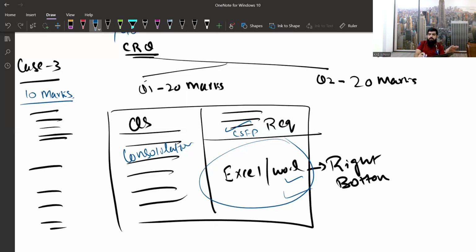Definitely in these sessions, we will be practicing this area as well, how the answer should be presented in that response area. So there will be question 1 and question number 2. For example, question number 1 could be on ratios, and question number 2 could be on consolidation. We will discuss this later, and in this particular session, I will tell you which chapters or topics are most important.